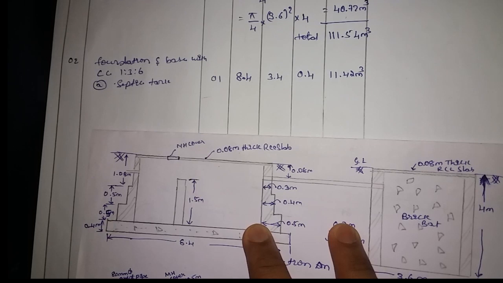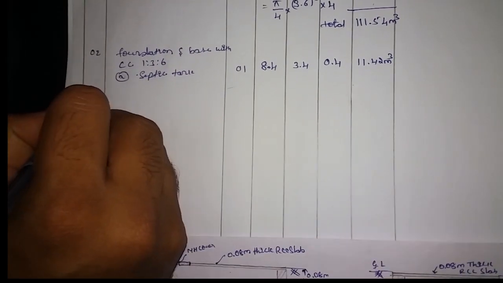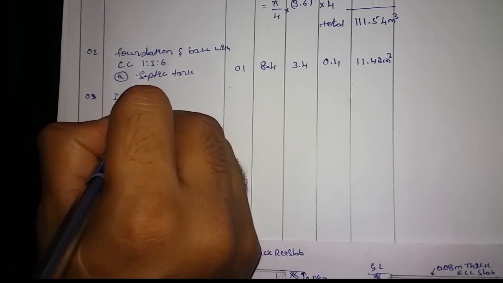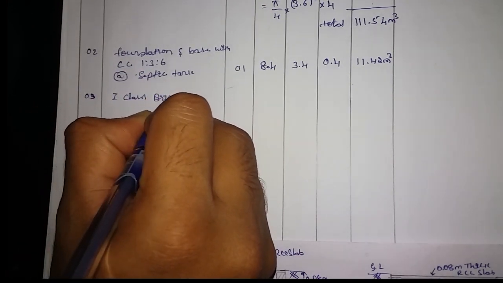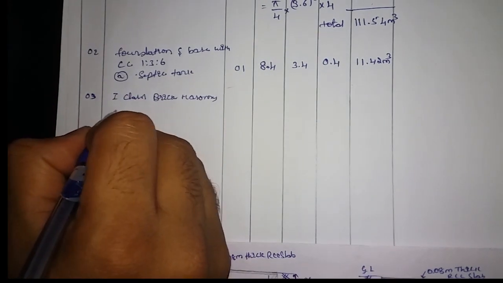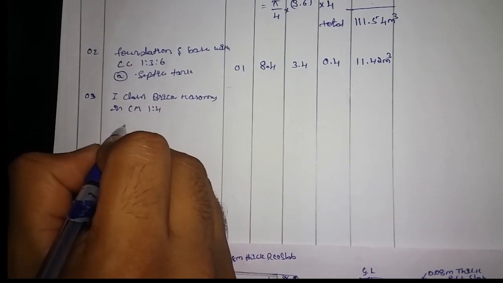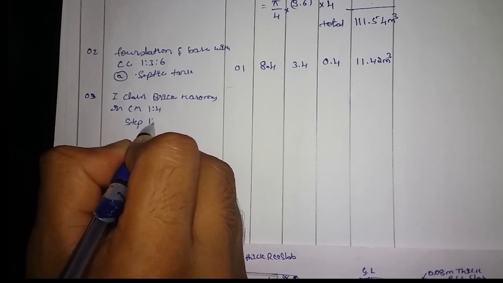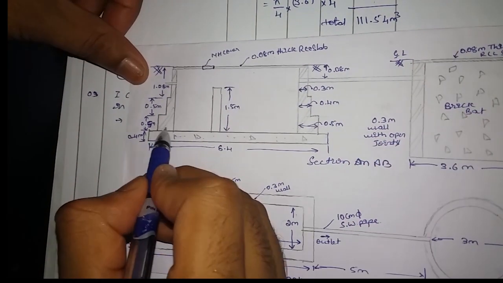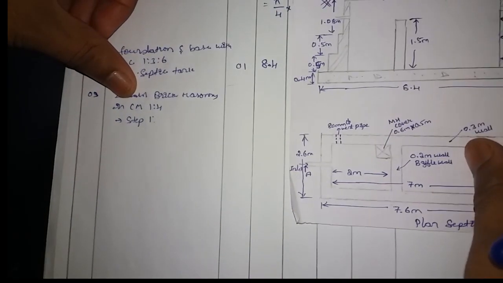Okay, what is the next asked? The next question asked is first class brickwork. So third question, which one is asked? First class brick masonry. We need to find out the brick masonry. In cm, everything is specified in the question. Now what are the steps here? Usually step 1 will be there. How many steps are there in this? Here step 1, step 2 and step 3 are there. So we will go on finding out these steps.